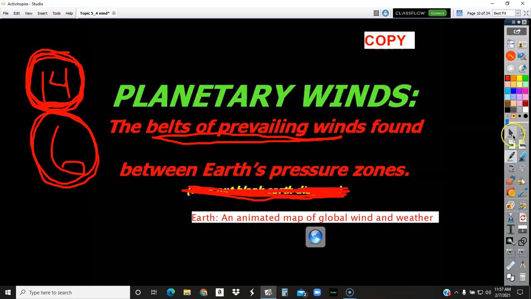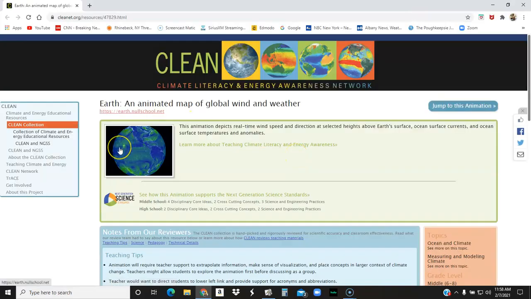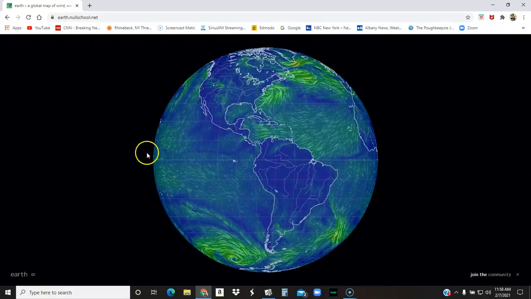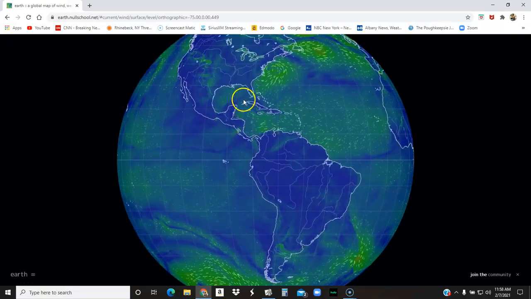And actually, let me show you this. This is kind of cool. It's an animated map of the global wind. This is actually current, and maybe I'll put this link on Canvas. You can click on this at any day, and it's going to show you the exact current weather and where the flow of air is, the wind belts. So if I click on this, it should work. Yep, it pulls up this website, and I'll throw this on Canvas so you can look at it. You click this little Earth right here, and give it a second to load, and all of a sudden you can zoom in and out.